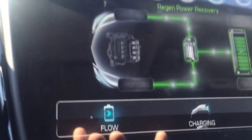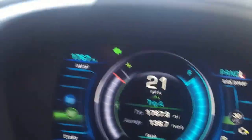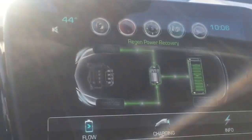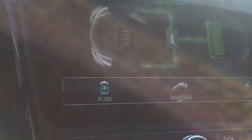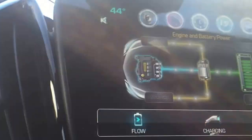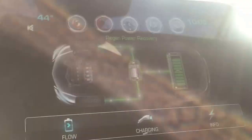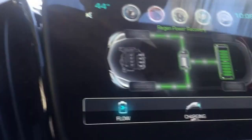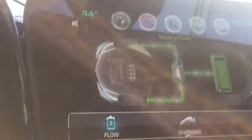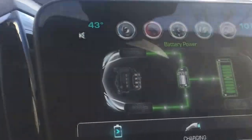See, now it is completely on battery power because I'm going down the hill. So even though it's gas mode, quote unquote, or hold mode, it doesn't use the gas engine. Now I bet you it's going to come because I'm pressing, and here we are, engine and battery. Very little noise. I have to really listen. It's very little noise, but nevertheless it does make noise, and there's tailpipe emission, which those who know me already know I hate.